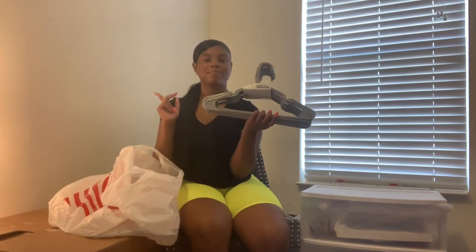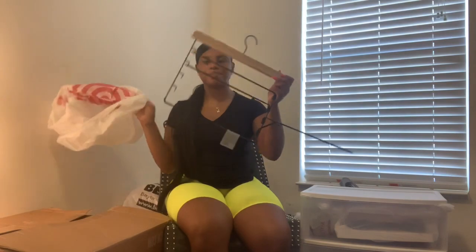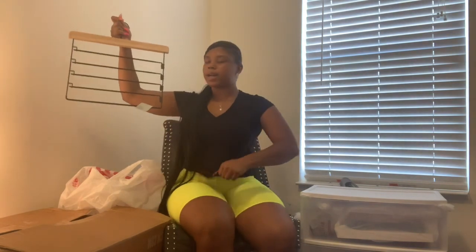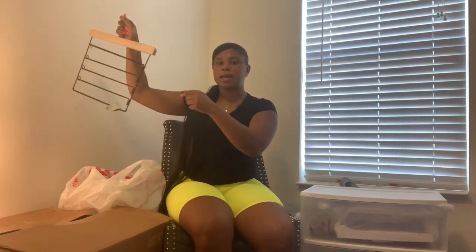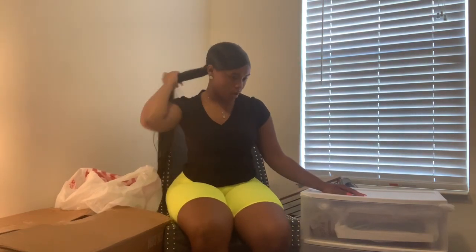I really like these velvet hangers — they're great and they have a rose gold accent, which makes them even better. I also got 18 plastic hangers from Target for $2. Then I got one of these expandable multi-item hangers — it opens up and I can hang as much as I want on it: dresses, skirts, even jeans. I really wanted two of these but Target only had one.